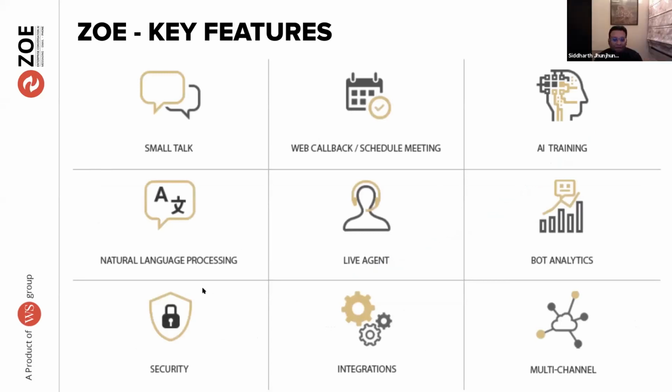And coming back to ZOE, for example, these are some of the things that you need when you're setting up a bot. Strangely enough, you need small talk, because when you have small talk, people find it more personable. As an example, in ZOE, if we have things like, oh, I'm getting bored today, or I'm lonely in the shopping center, it will actually engage and give you interesting options. Sometimes it would tell you, have an ice cream, and here is the nearest ice cream shop. It'll try to be funny. So we actually have a small talk database that we grow, which is available commonly to all our customers.